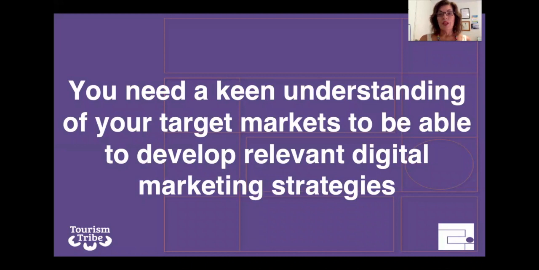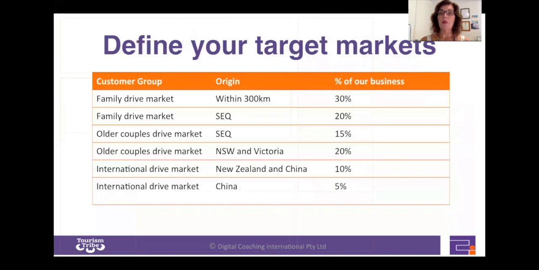As I said, it all underpins having relevant marketing strategies in today's world, this acute understanding of your target markets. So you can take that, translate that into some tools. I expect you probably already have a great innate understanding of your target markets. You would be tracking data about people who book with you, where they come from. You're probably engaged in conversations and asking them questions about how they found you, what social media channels they use, etc. Or you're just getting a sense of that because you're engaging with them on social media.